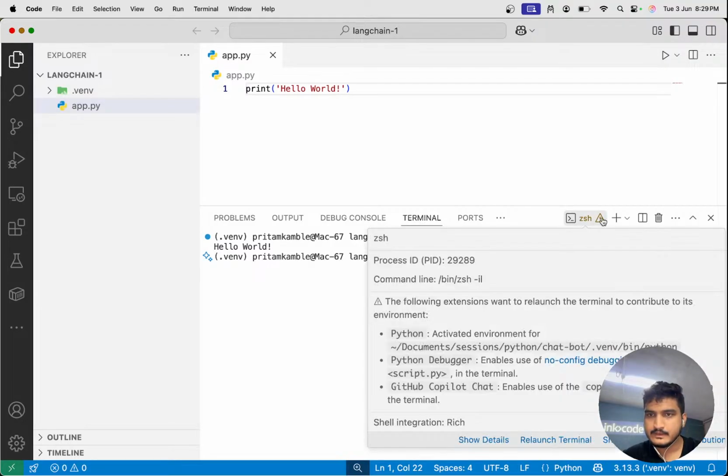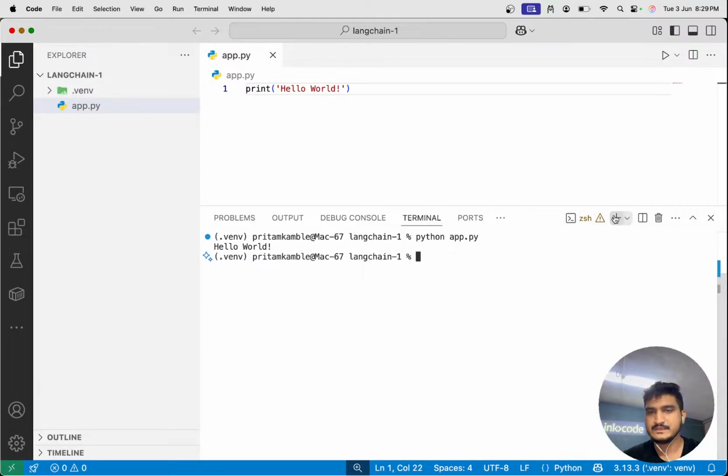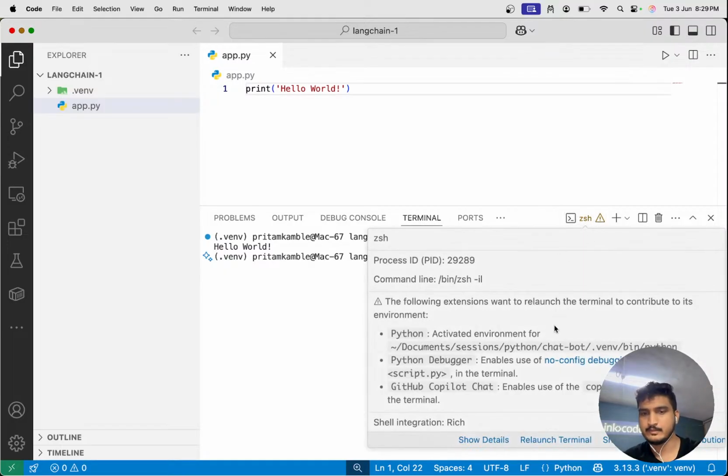So why am I getting a warning here? The command line says the following extension wants to relaunch the terminal to contribute to its environment. If you see any warning, read that warning properly and then relaunch the terminal.